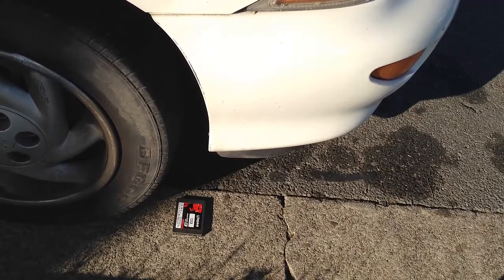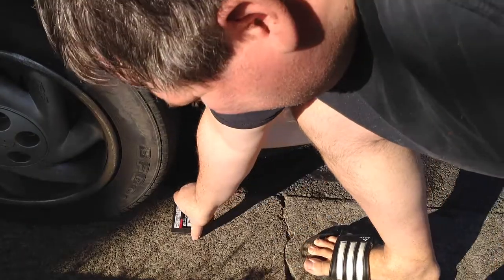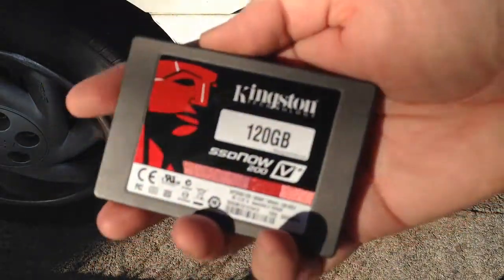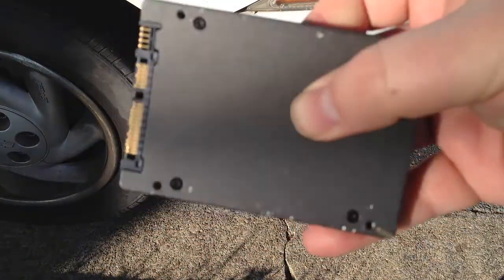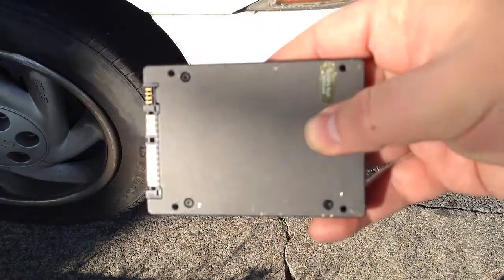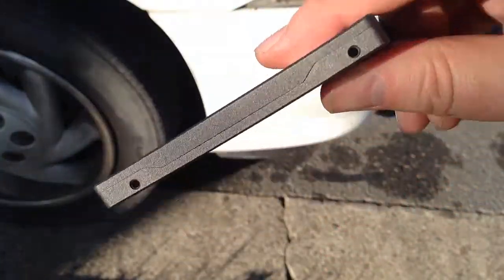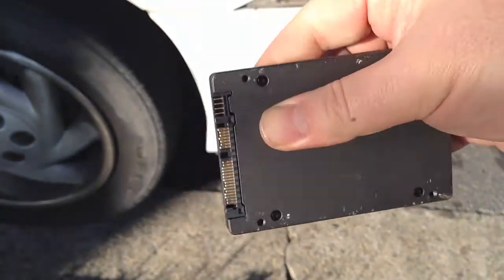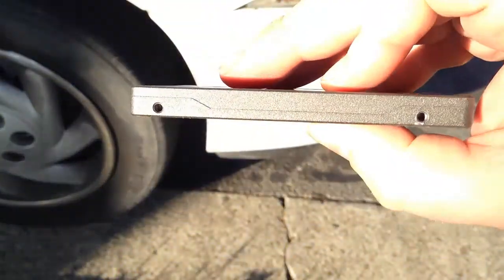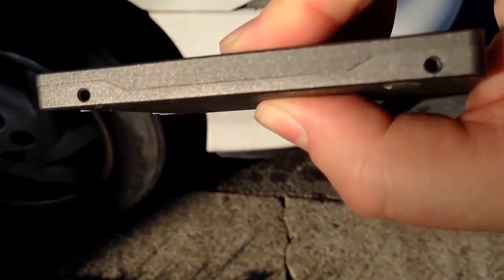Okay, so let's see how it did. This technically, like I said, is the 4th rollover. And it looks like it survived still incredibly well. Maybe we should just keep driving over it and see how long it takes to break. As you can see here, everything's pretty much held up. We've got a few scratches on the bottom of the paint and stuff. Other than that, it's held up incredibly well. Nothing's broken loose. There's no moving parts to it at all. It's all still one solid piece. So let's go in and test it and see if the data that's inside of it still works.